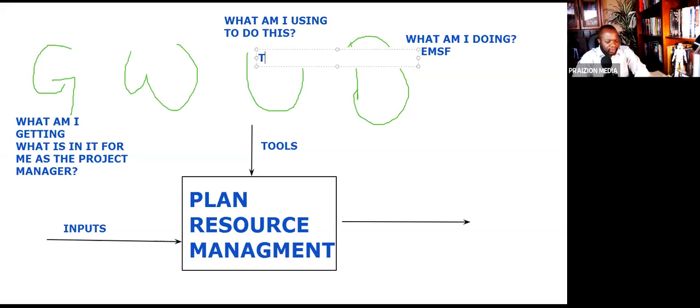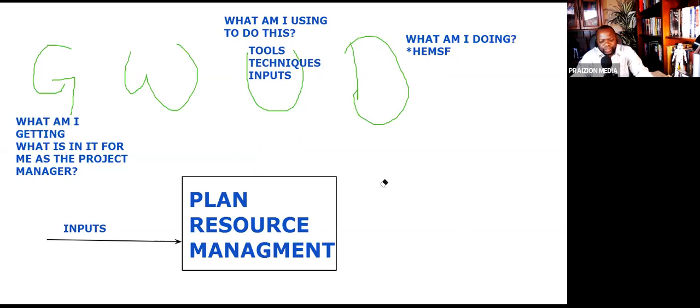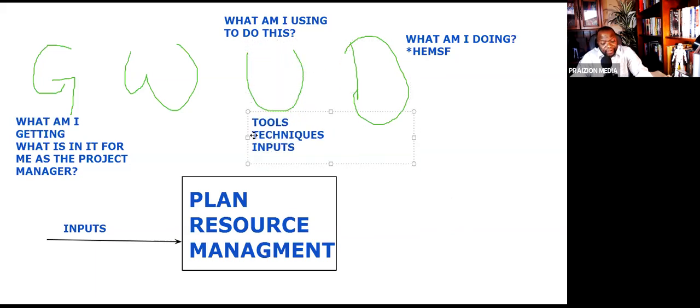You're thinking about tools and techniques. And you're also thinking about the inputs of most relevance, because you know there are so many inputs. If you try to begin memorizing inputs, you could run into trouble. And that's why I tell people, don't memorize, understand. Try to understand, why is this going in here? And then it becomes easier.